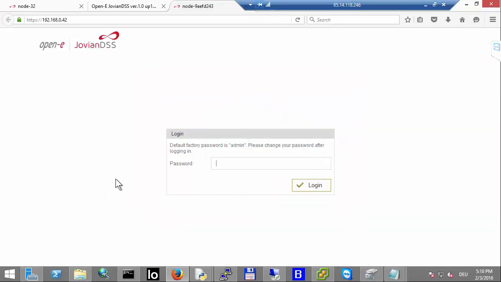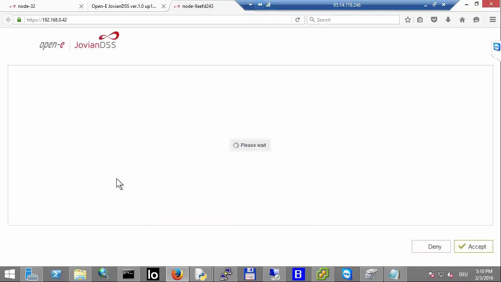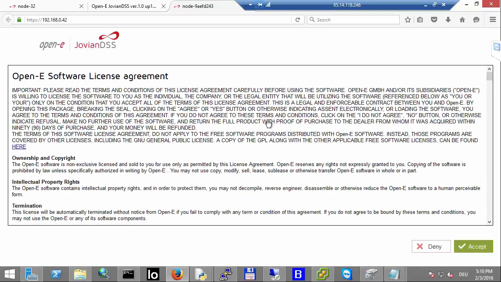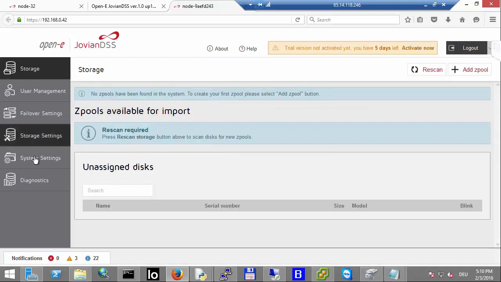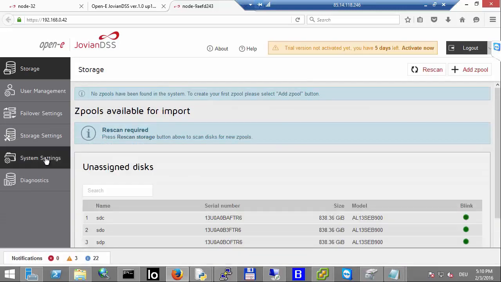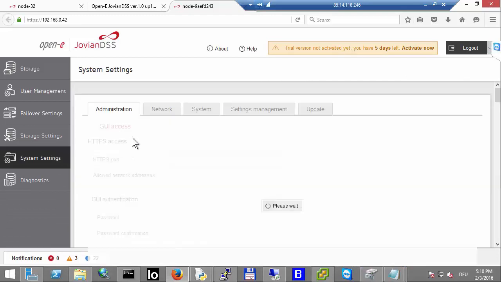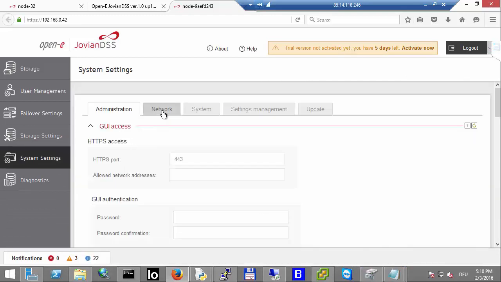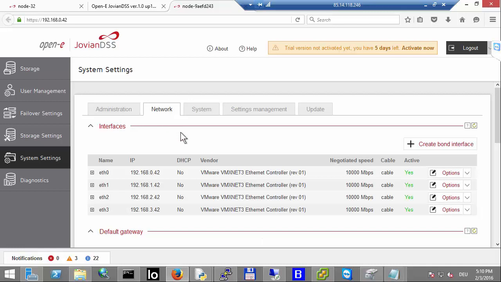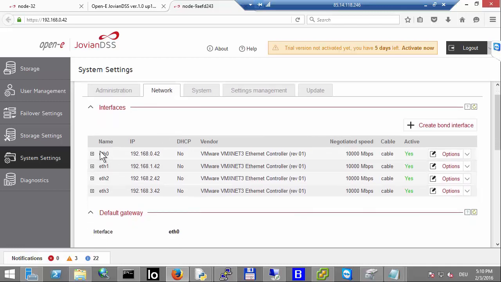We can run admin because the machine is installed new from scratch, so this is asking also for a license. Okay, so now we go to system settings and network. Okay, so we will need to make, on these two cards, they are all identical, all 10,000, because the paravirtual driver is always passing like this here, because I have 10 giga cards there.